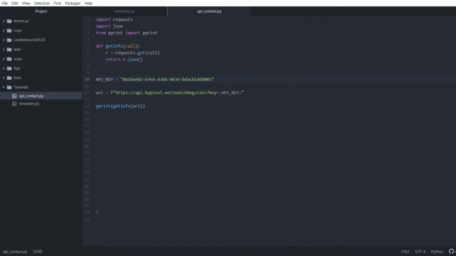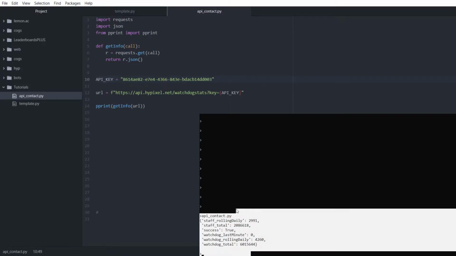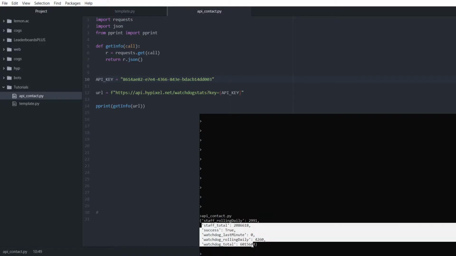Now, if we look at this, we can run it real quick. Let me pull up the command prompt so you guys can see. There we go. If we run this just as always, it's going to be api_contact.py. We're going to run that. And so here we've got the sample output. Now, you'll notice that for this specific API endpoint, it's not put in a folder. There's so few stats that they end up just putting them all together.